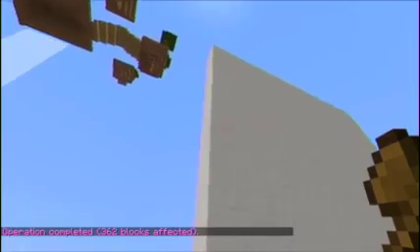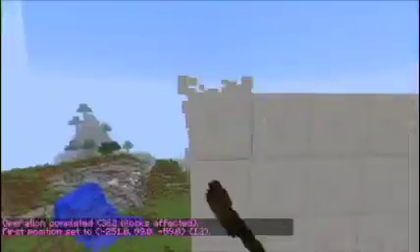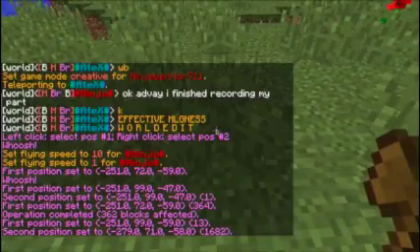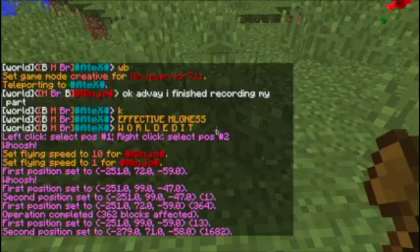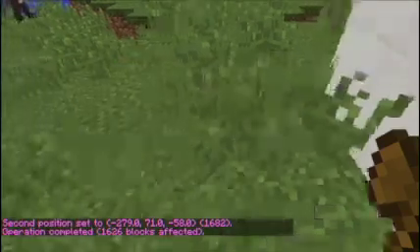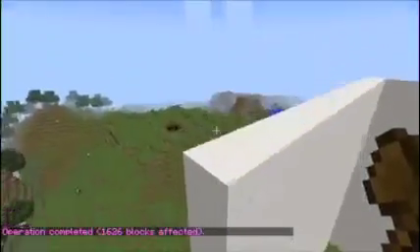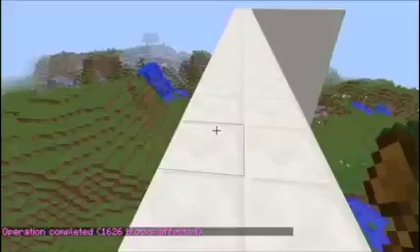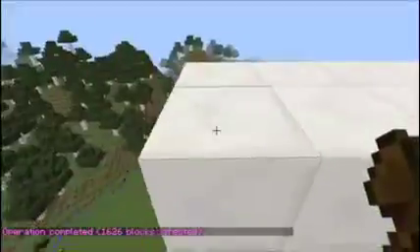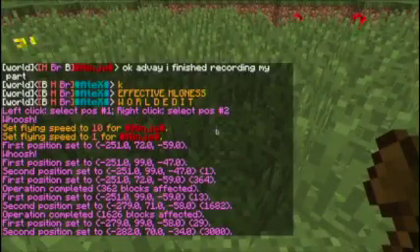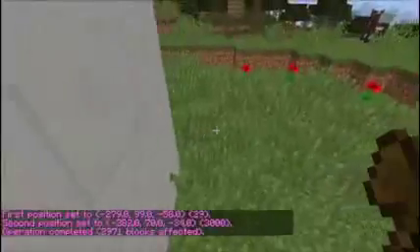And then you can just do it as long as you want, as wide as you want. You could just go like that, and then you could do //set quartz. Sometimes there are glitches if you don't copy and paste it accurately, and then you can just do that, and do it again just here, //set quartz to create another wall.